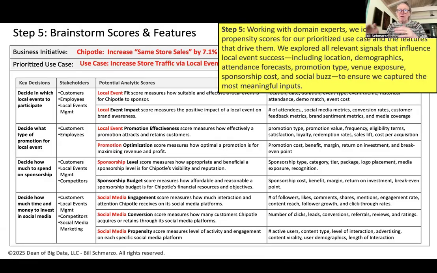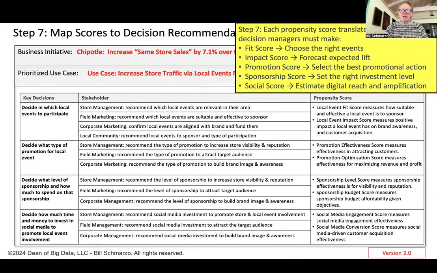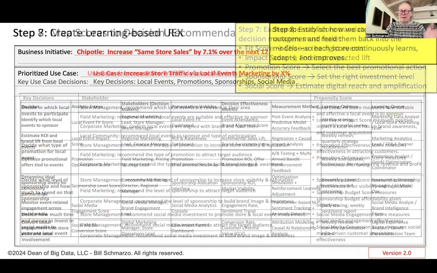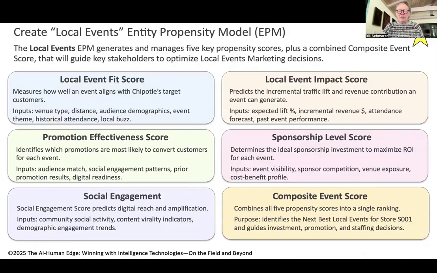We want to build a score, a couple of scores, 2 or 3 scores for each one of those decisions so that we can make a more triangulated, more accurate, more relevant decision. We talk about the different analytics tools we're going to use to build that. We actually map all this together to make sure we've got a user experience set up, and then we're going to measure effectiveness so we continuously learn and adapt. Again, these steps should be very familiar to people who've read my book. If you haven't read my book and you want a free copy of it, send me a note.